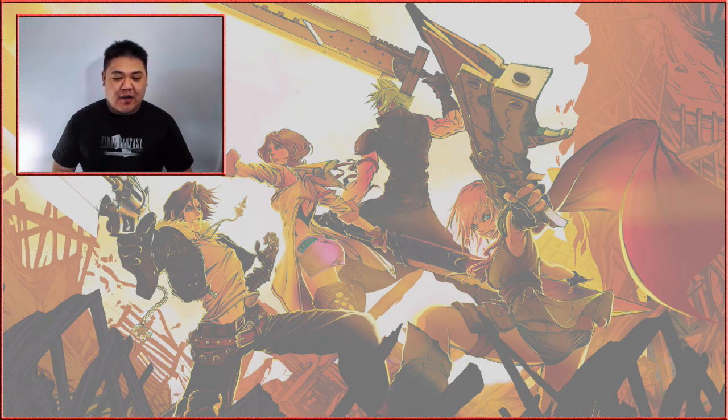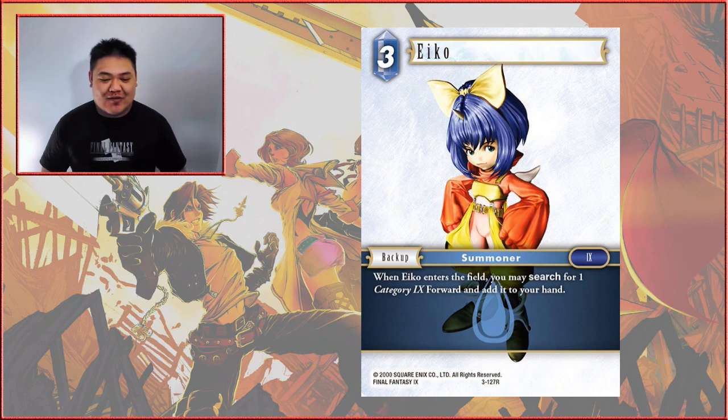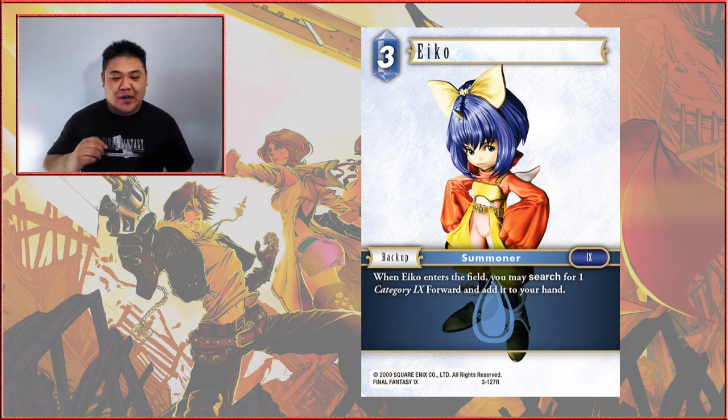Next card, we're running 1 copy of Ico. I would have liked to put more copies of Ico, but both the deck and backup spaces have limitations. So, Ico is a 3-cost backup. It searches for a FF9 character.